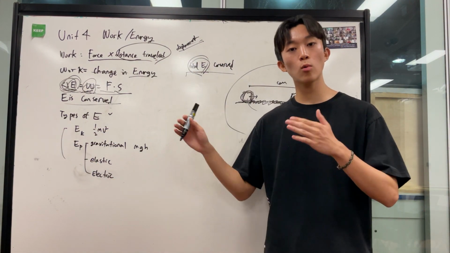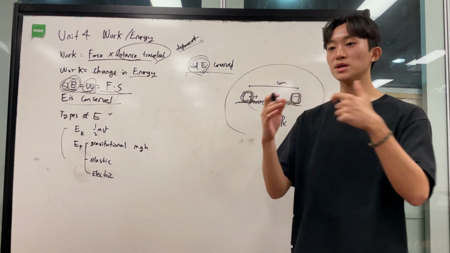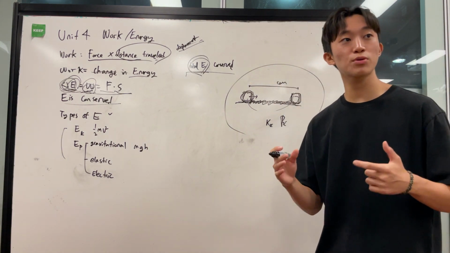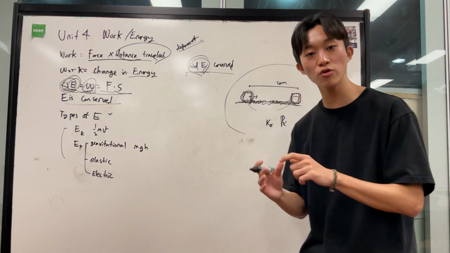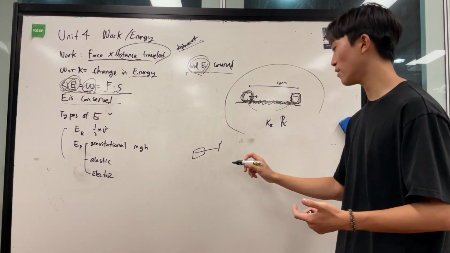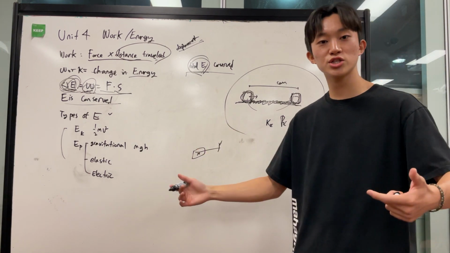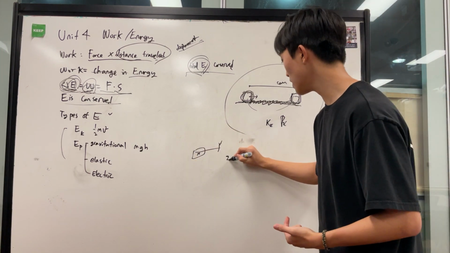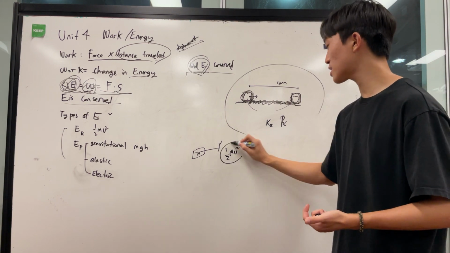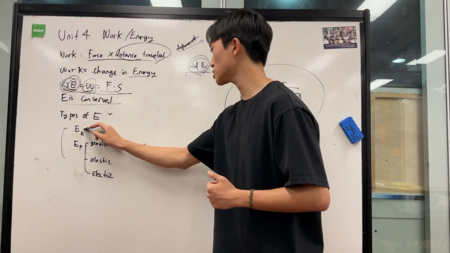Now, let's talk about what these mean. First of all, kinetic energy. What does kinetic mean? It means something that's moving, right? So kinetic energy is the energy that's present on an object that is moving. So for example, if you have a box that's moving with a velocity of v and a mass m, then this box has a kinetic energy, and that energy can be calculated with the formula 1/2 mv squared. So the kinetic energy present on this box will be 1/2 mv squared, which is written over here.